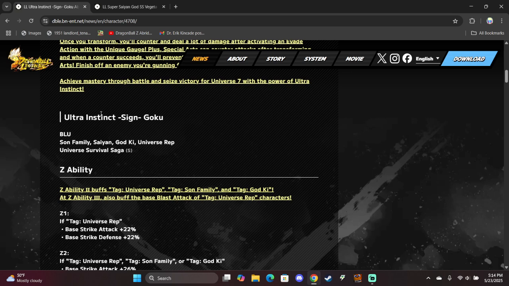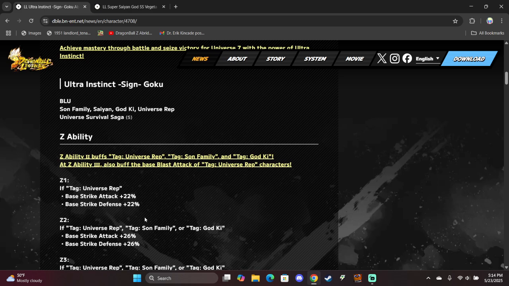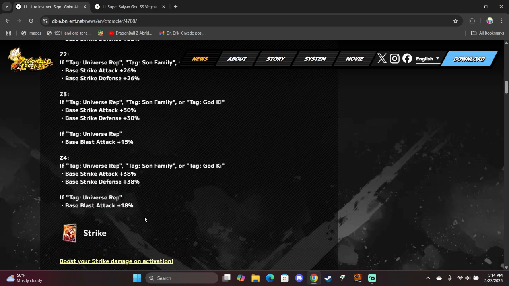Okay, so Goku, obviously Ultra Instinct, is blue. He's on Sun Family, Saiyan, God Key, Universe Rep, and is also Universe Survival Saga. Slightly different format. Tag Universe Rep, tag Sun Family, or tag God Key get 38% strike and blast defense. And if they are a Universe Rep, they get an extra 18% blast attack.